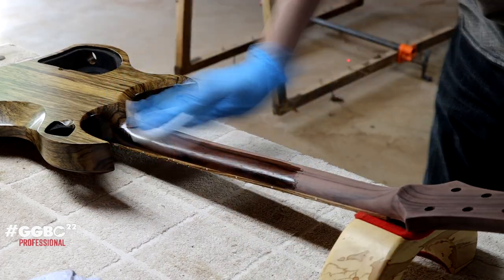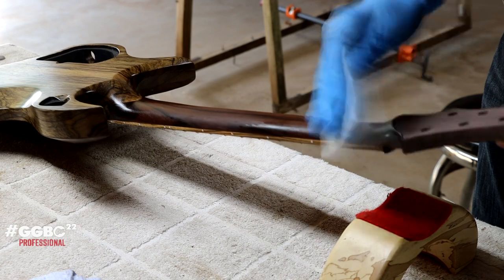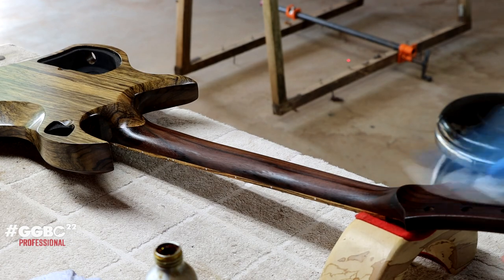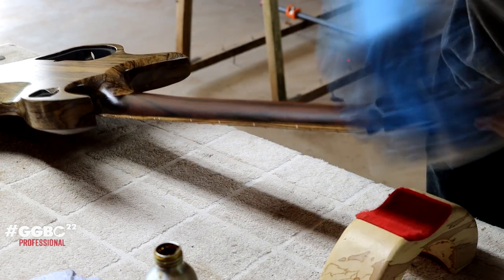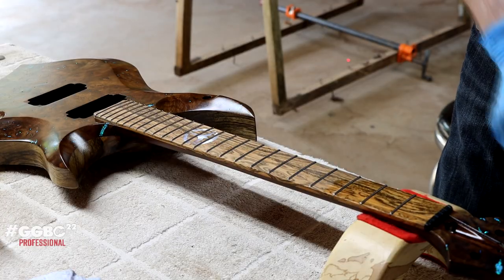For this, I use the Crimson Guitar's penetrating oil finish. I also apply a coat of fretboard oil to the fretboard.